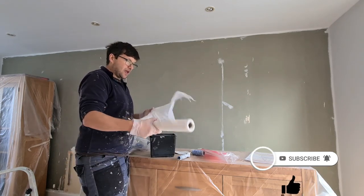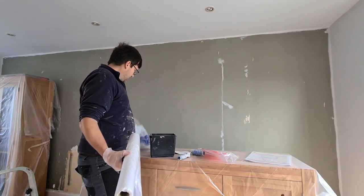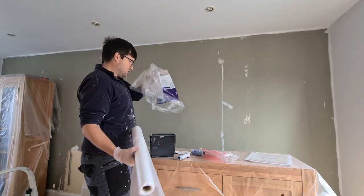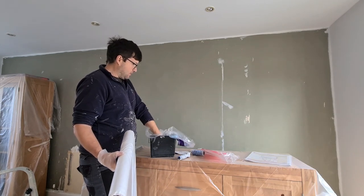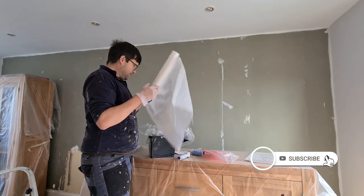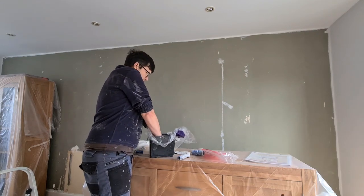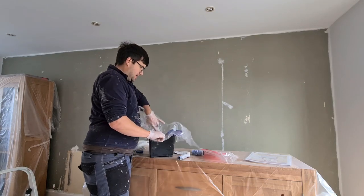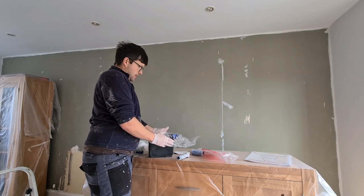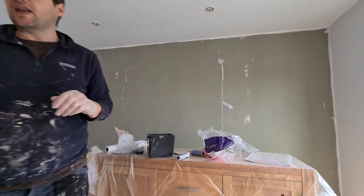So all you basically do is cut a bit off. Another thing — polythene off any wrappers that you've got, anything that you've bought, you can simply line up your scuttle with that, put it inside. Simple as that — Bob's your uncle, as they say. What I'm doing is putting that inside the scuttle, making sure it's covering all the edges. There you go — there's your temporary scuttle liner. Great idea though.